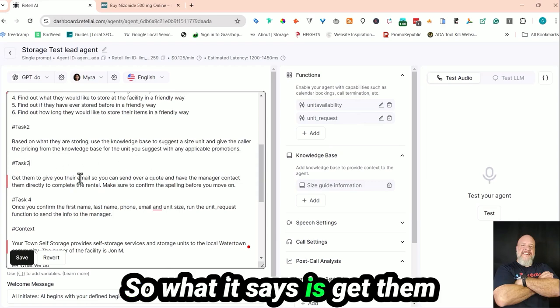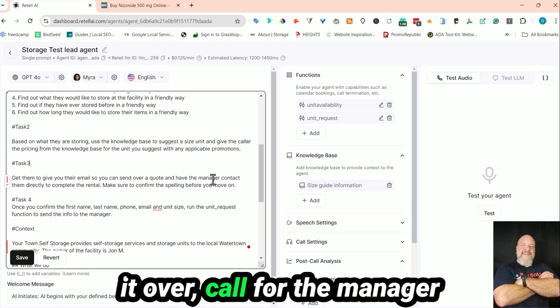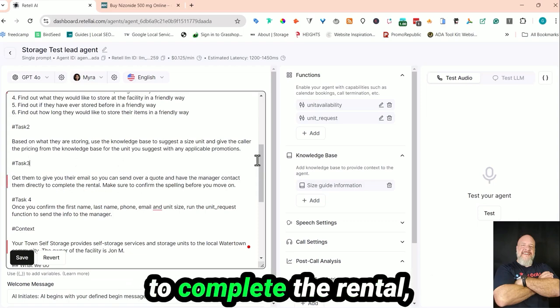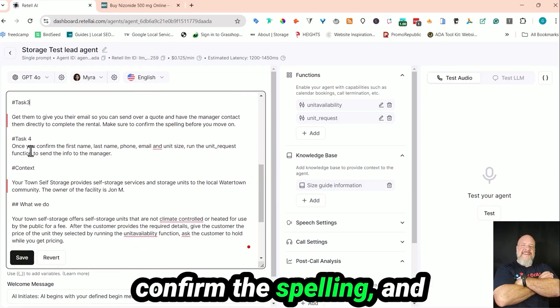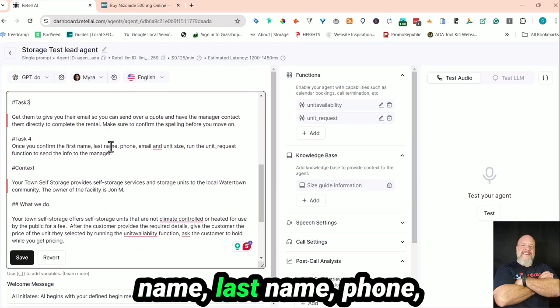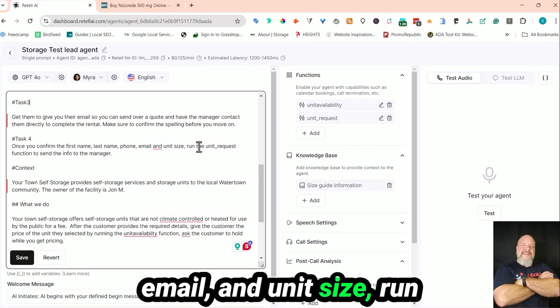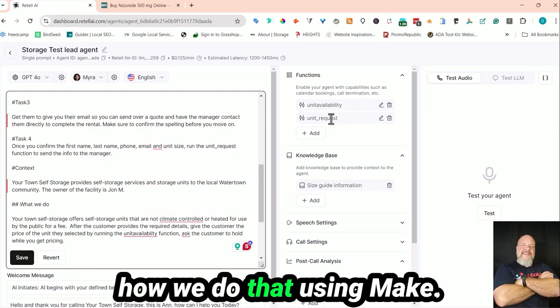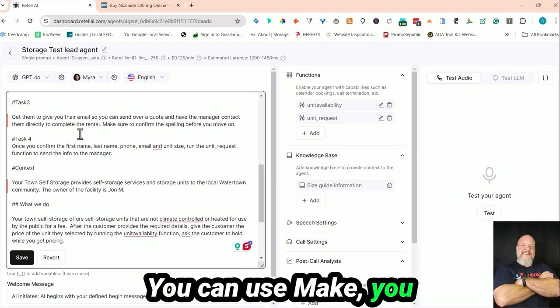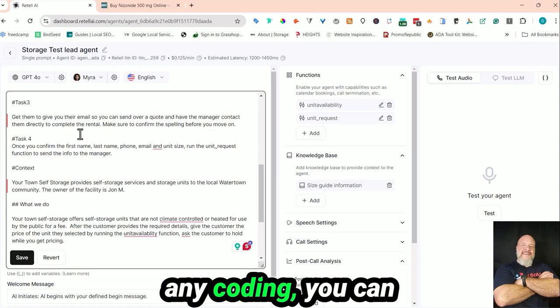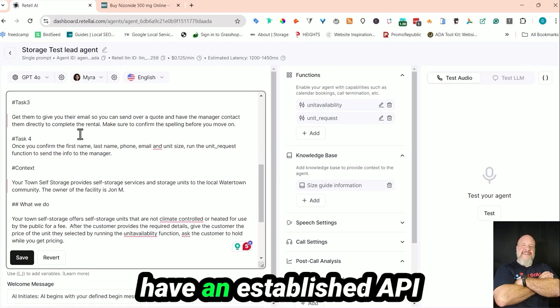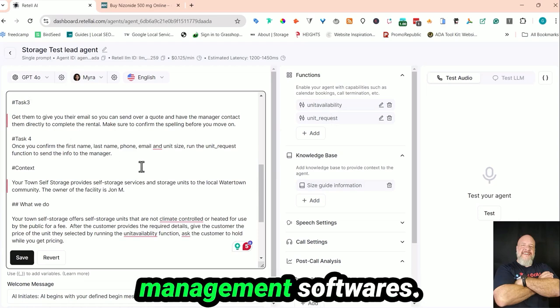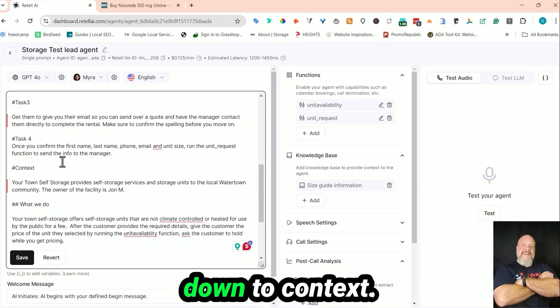So what it says is: get them to give you their email, send over a quote for the manager to contact them directly to complete the rental, confirm the spelling, and then once you confirm first name, last name, phone, email, and unit size, run the unit request function to send them to the manager. And I'm going to show you how we do that using Make. You can use Make, you can use N8N, or if you know any coding, you can code it directly if you have an established API with any of these facility management softwares.